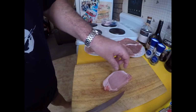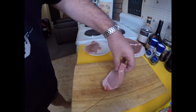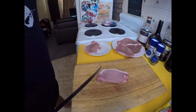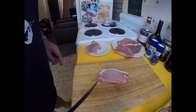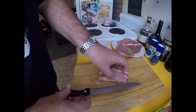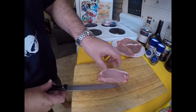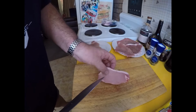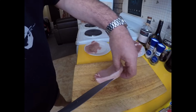The other thing you could do is, you might have seen I used these same cuts in my very first video ever, which was salt and pepper pork chops. In that case, to make them thinner, I cut them open, split them open lengthways. You could do that as well. But yeah, I'm going to bash these down now.